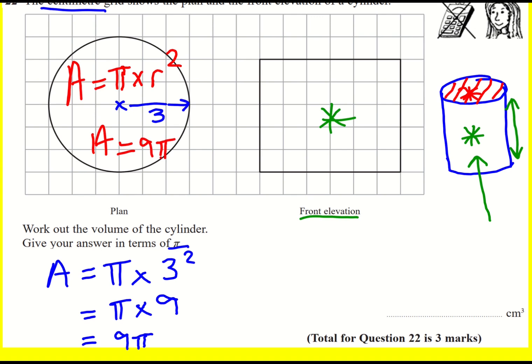Just a quick note on cross-section: what cross-section means is if you cut this anywhere along here, if you cut the tin of beans anywhere going in that direction, it's always a circle. It's always a circle wherever you cut it. In other words, that is the shape that is the cross-section all the way through that shape, all the way through that cylinder.